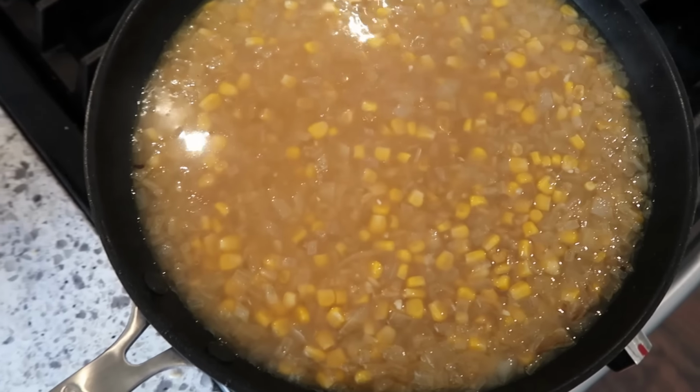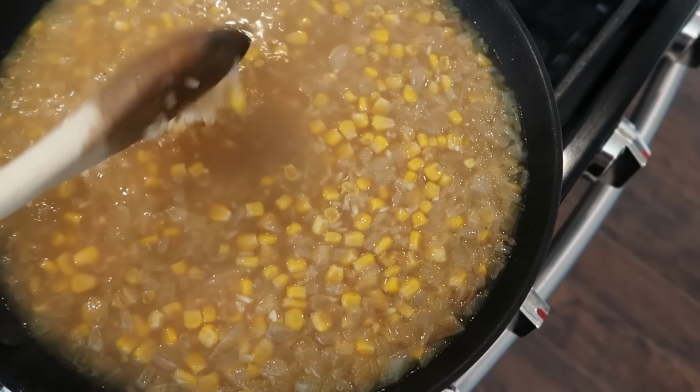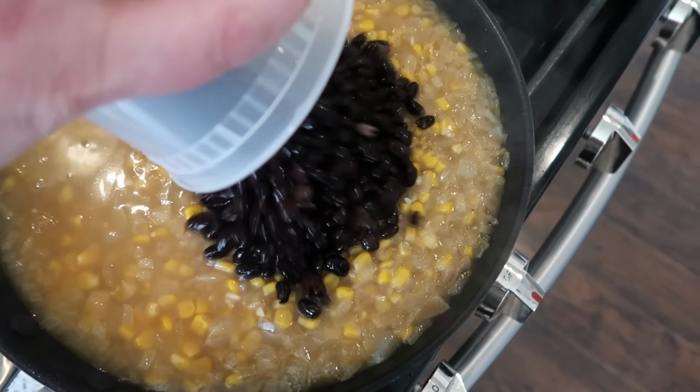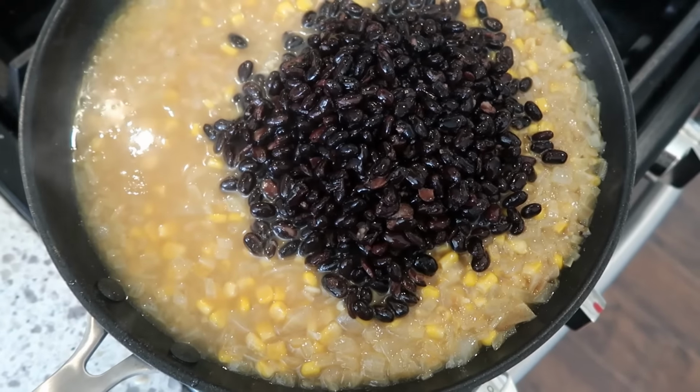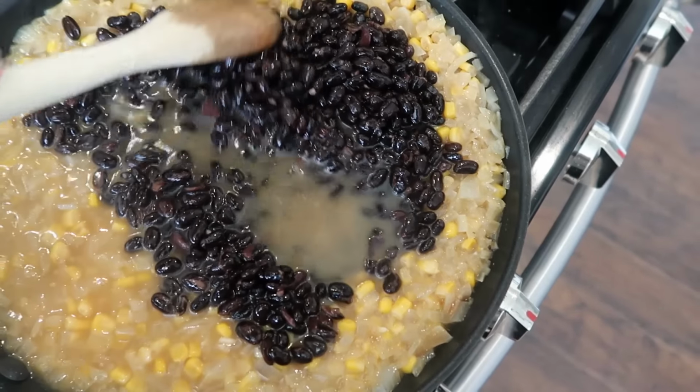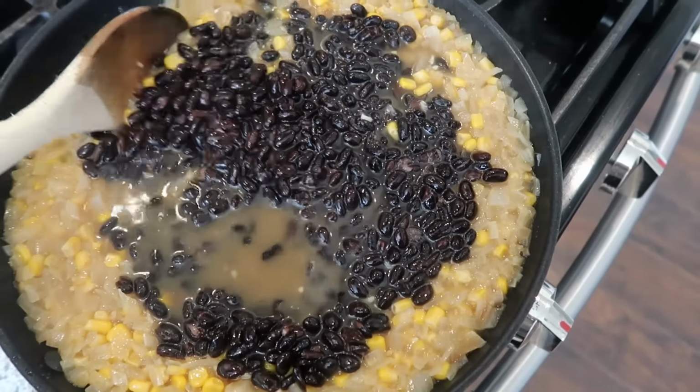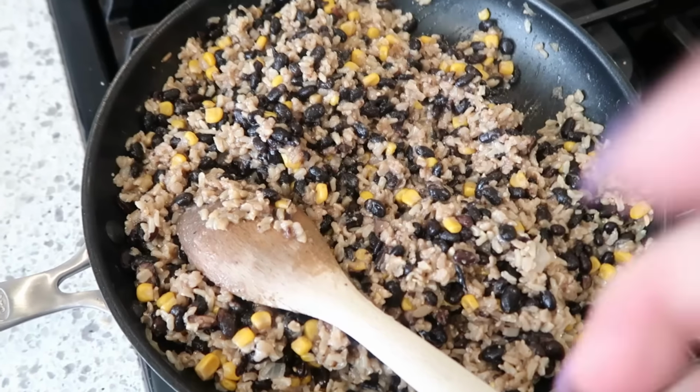Okay, so my rice has been simmering for about 20-25 minutes. It's not done yet. Obviously, brown rice takes longer to cook. I have 2 cans of black beans that I rinsed and drained. So I'm just gonna carefully stir these in and let it cook for another 20 minutes.